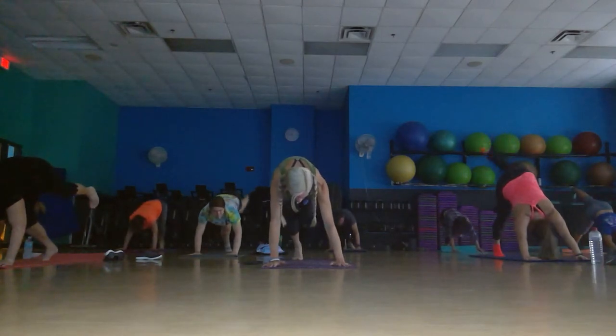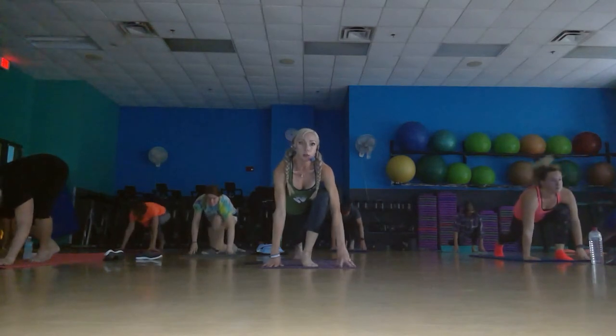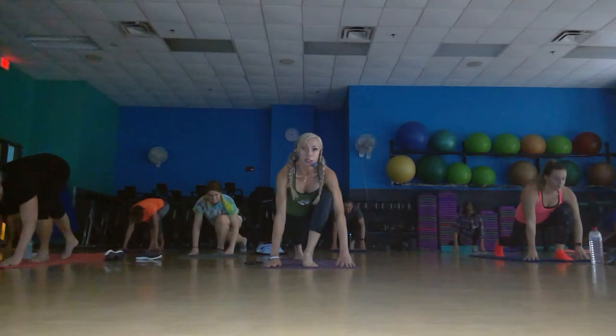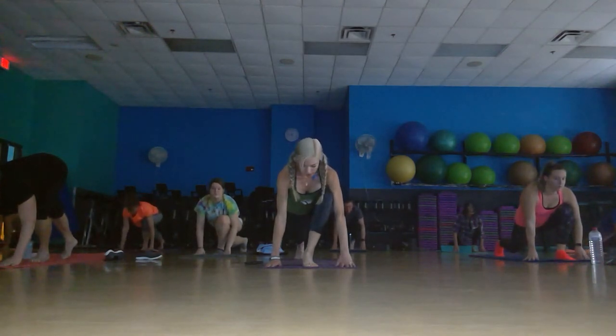Shift forward, shoulders over the wrist. Step the left foot forward. Round the spine, pull that knee up into your chest. Left foot down between the hands. Take a breath in here, a gaze to the top of the mat.